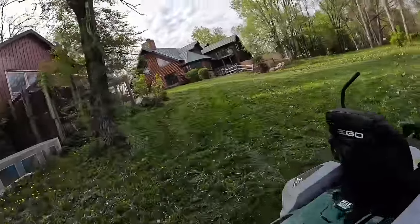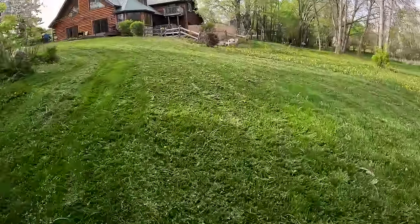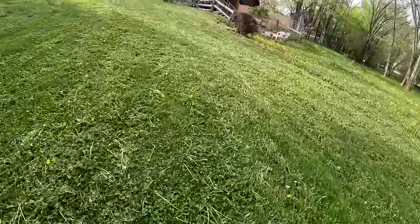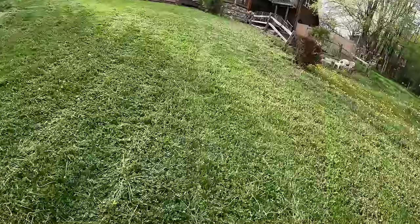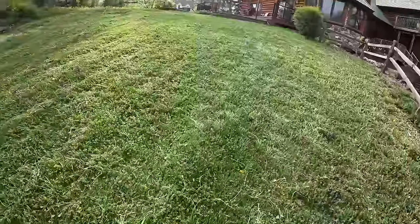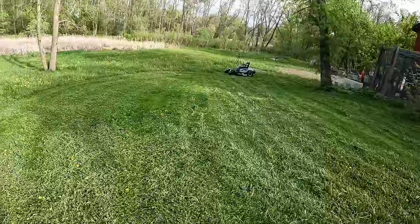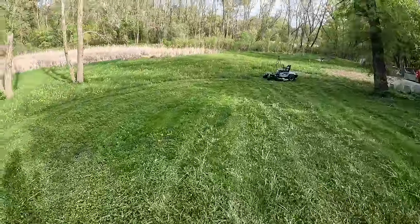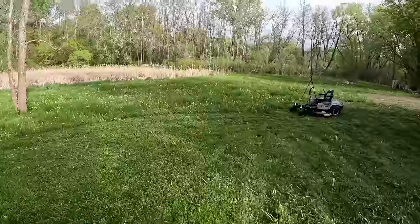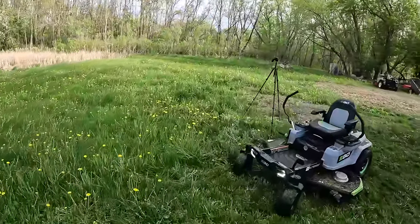Take a closer gander at how she performed, huh? Even a commercial grade mower would probably have to cut a lot of this area twice to do a good job. I don't really care what mower you're talking about, because this is thick. This is thick stuff. All right, let's go on to the next section. Let's keep going. Let's see how she does.